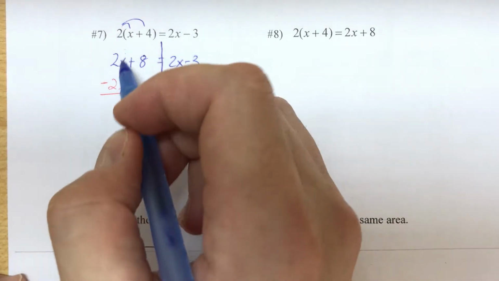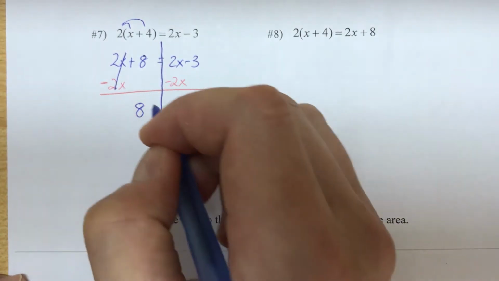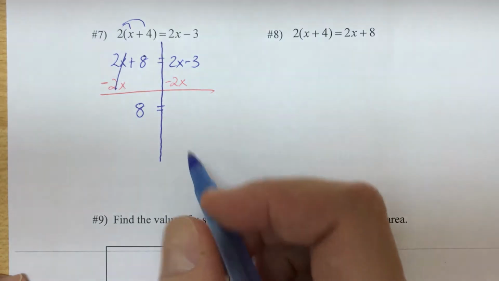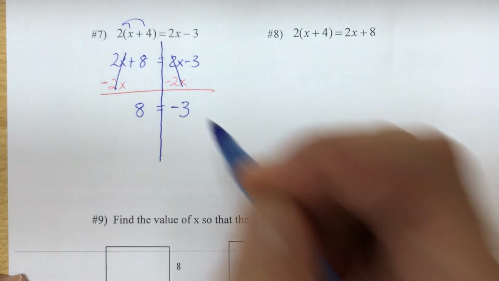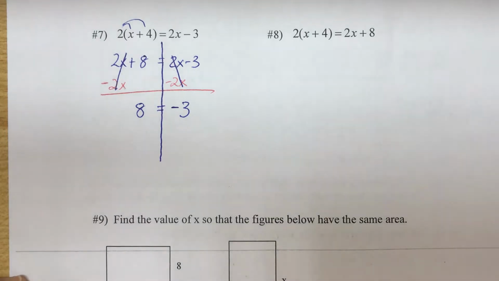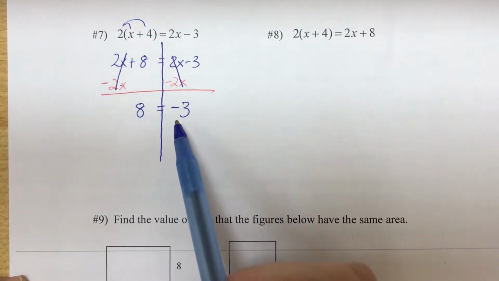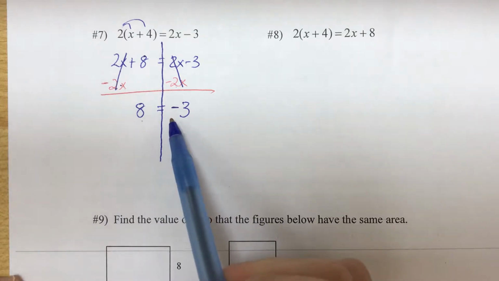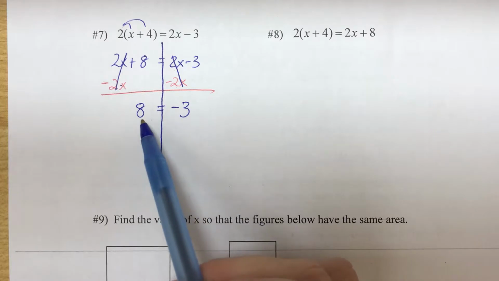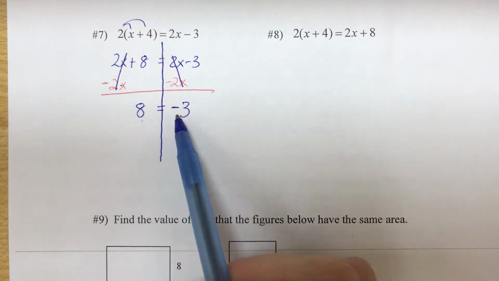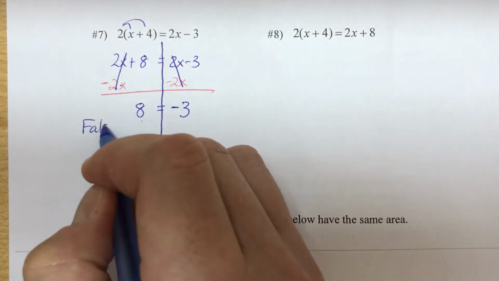And the problem is that on the left side, we get 0x, and we get just 8. But on the right side, we get 0x, again, minus 3. So what happens is the variables get canceled on both sides. And we end up with a statement here of 2 values. But the problem is this is not true. 8 is not equal to negative 3. That is a false statement.